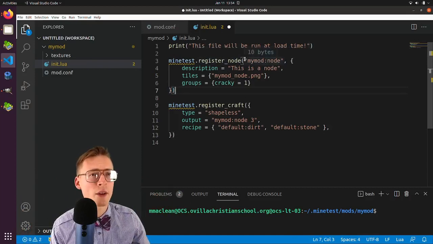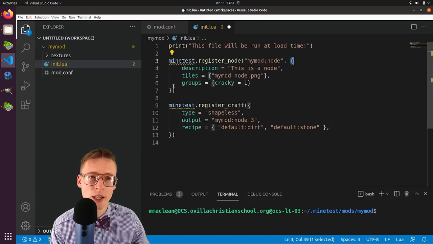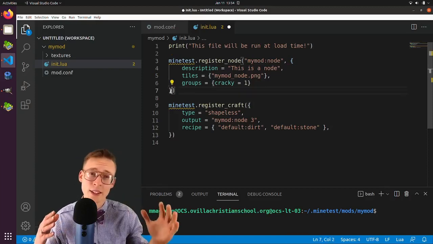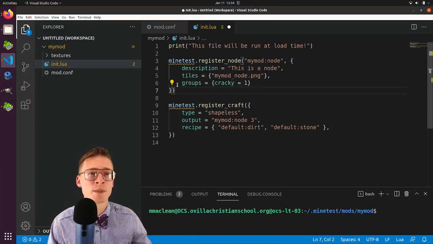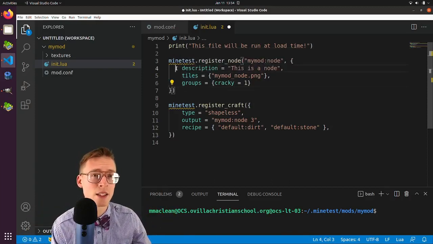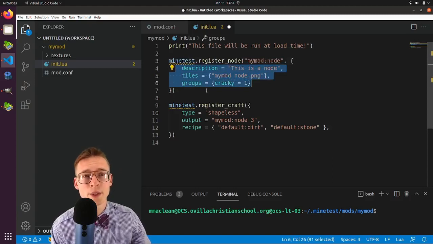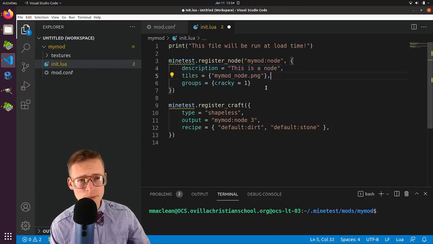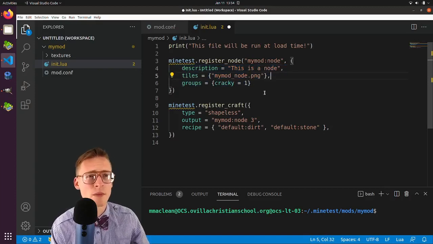And then after that, we have some text followed by a comma and then a curly brace, which, believe it or not, ends down here. So all of that stuff is encapsulated by the curly braces. And as you would expect, there are commas separating each line because they are table entries.